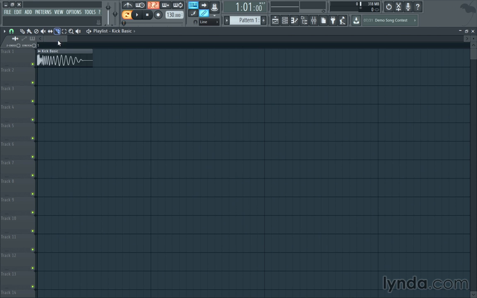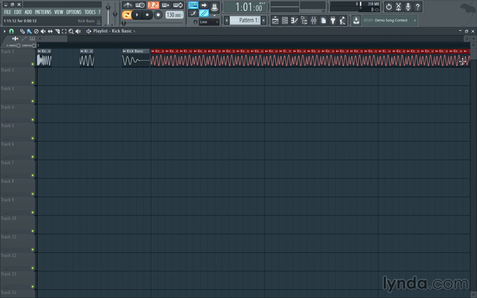So for instance, we can use the slice tool, slice up this kick drum sample, and then use the paint tool to then click and drag this and move it away from other parts of the audio clip. You can do this as much as you like to then really slice up and create a new interesting effect. When you click on that part of the kick drum sample and then use the paint tool, you can then paint in that part of the sample as much as you like, creating some very interesting sounds if you then hit the song/pattern mode button and play it back.